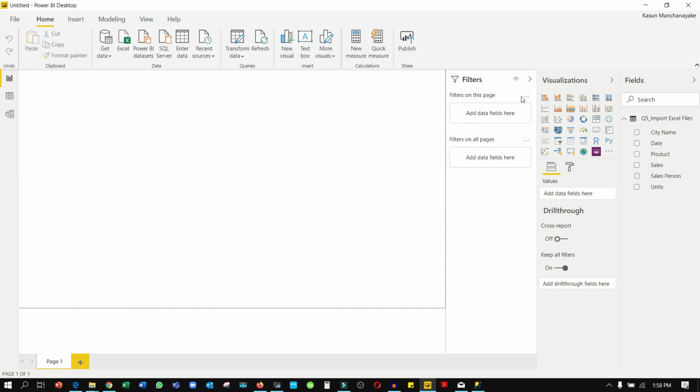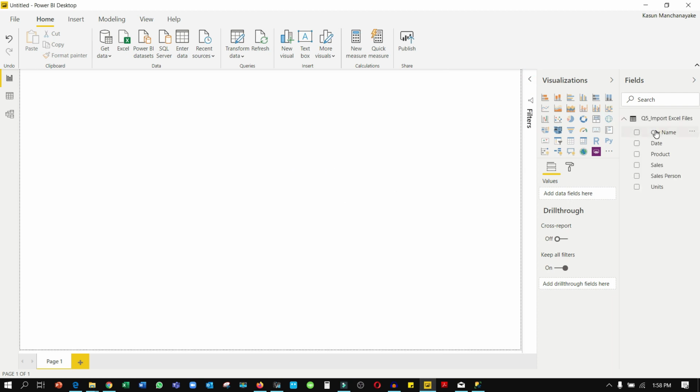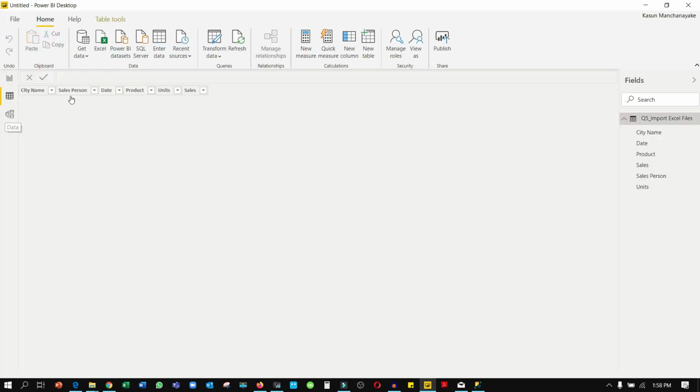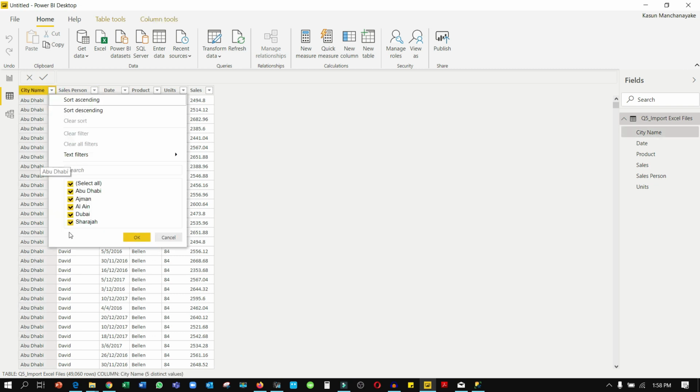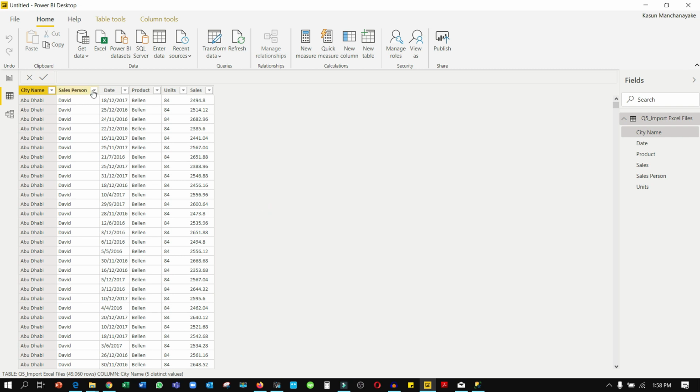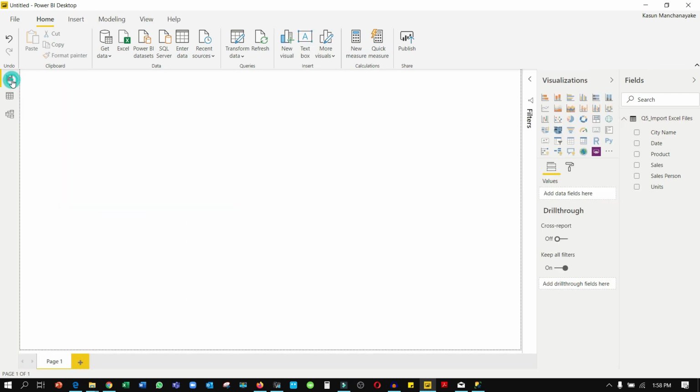Okay, so we have loaded around 49,000 rows of data. Now if you go to the data view inside Power BI, it is the same thing: all the cities, all the salespersons' names, and all the dates and sales details for all of the people. If you just drag and drop the sales amount, this is the total sales.